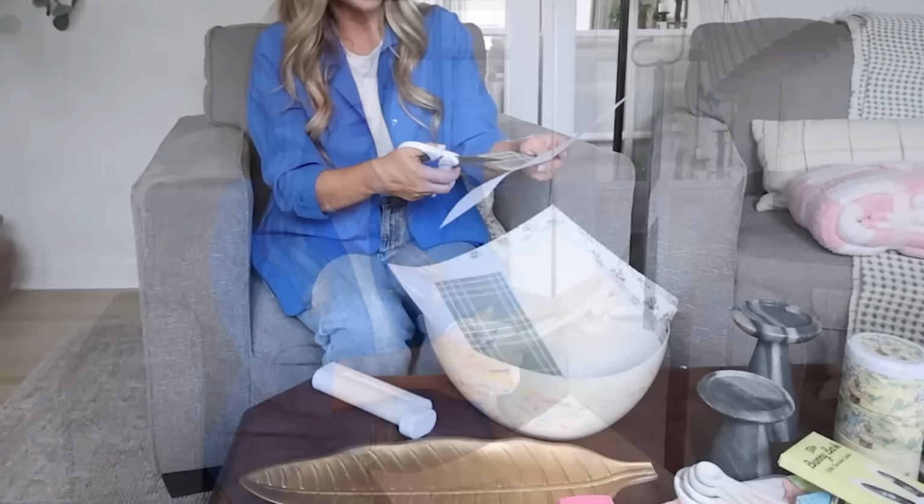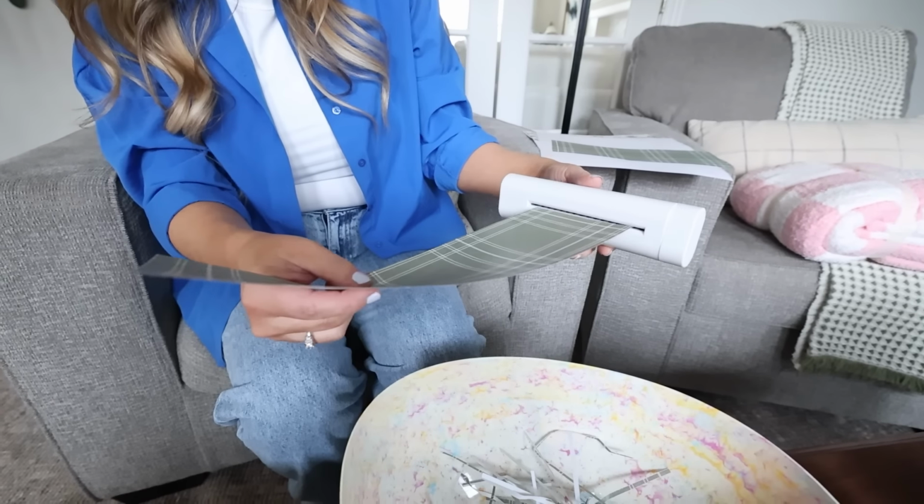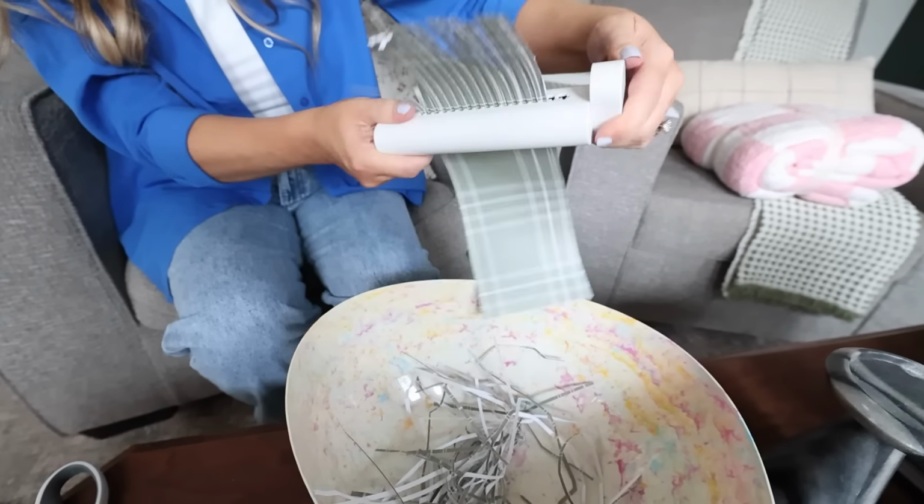So with the scrapbook paper, in order to feed it through my shredder, I'm going to just cut these into smaller pieces because my shredder's more for shredding envelopes and letters. So to shred this paper, you're going to put it through the shredder. Then you're just going to crank it through.